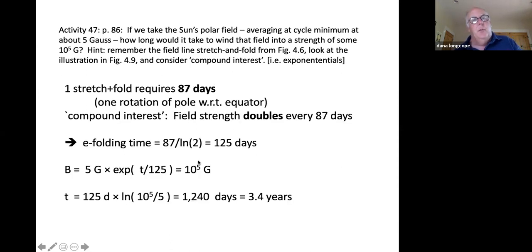All right, so as crude as it is, this is one of the key ingredients in the dynamo. And we can see from this estimate, it's going to take some number of years to really build up the field we see. And if you think this is crude, maybe it's twice as many years. So that already tells you why the solar cycle is roughly as long as it is. A half oscillation or a quarter oscillation, if you want to call this the first half of the first half, is 3 years long.